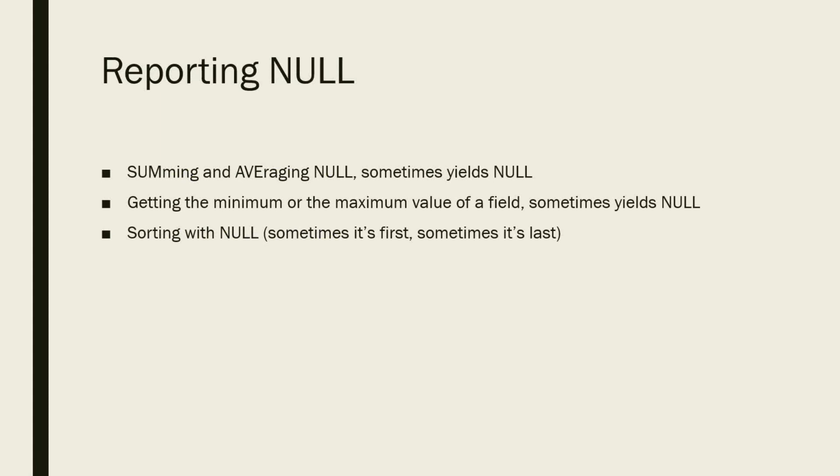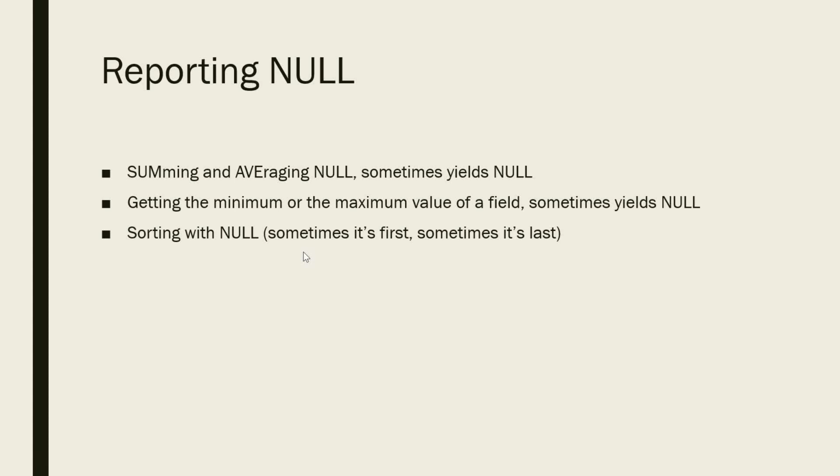Reporting null. When you have null output on screen or paper, oh, sorry, that's a different slide. If you're going to sum or average null, depending on the database, you'll get null as a response. ArcGIS is pretty good about ignoring nulls, so if you want to sum up all of the jelly beans in all the jars represented in your GIS, it'll skip the nulls and just sum up those that you know.